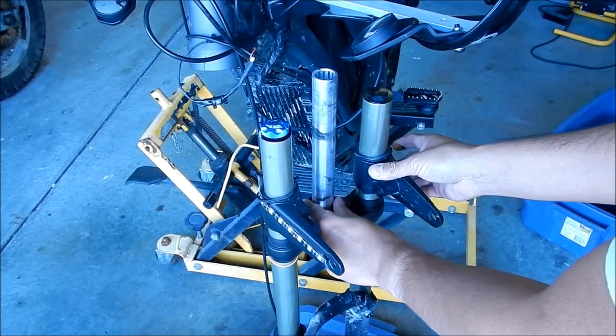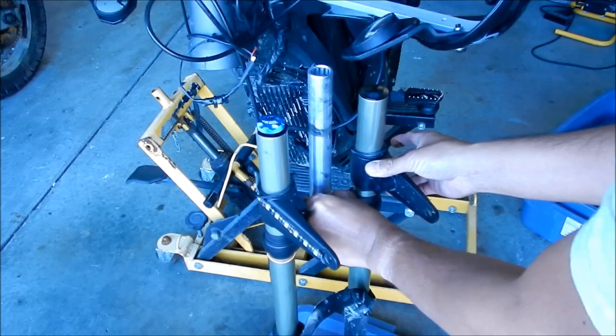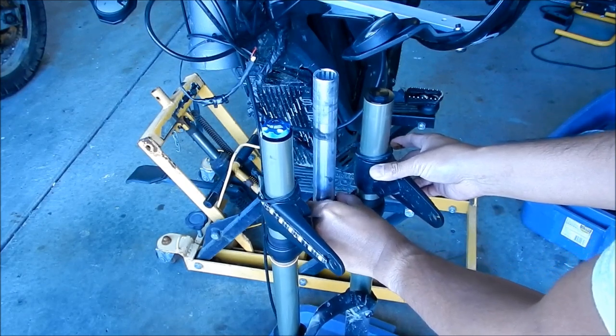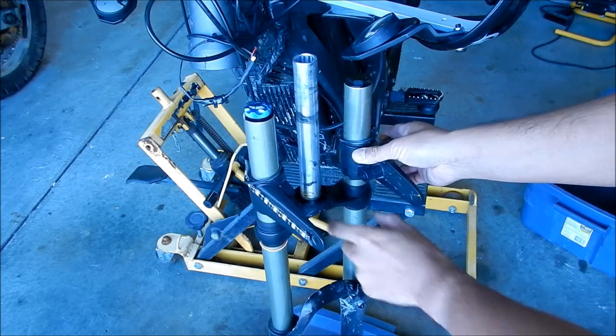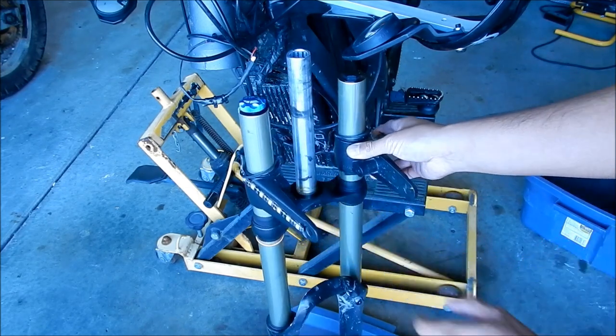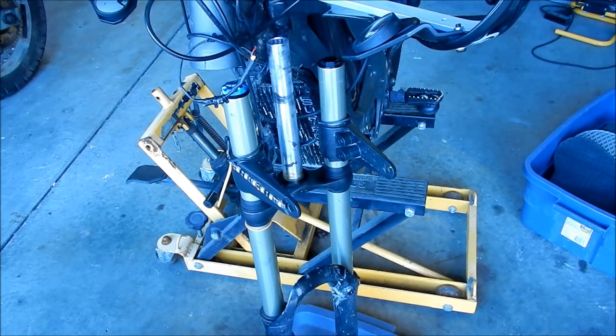Okay. And in there, I'm just gonna press it in there. There we go. It goes on nicely. It's a perfect fit, but it's not hard to get out at all. It's interesting. The old part was way harder to get out than that, so I'm surprised. Maybe because there was no grease, I'm not sure. Maybe it'll get stuck there eventually, but that seems like it's pretty loose. But it fits in there perfectly, so that's good. All right. Okay, so that's the first step.